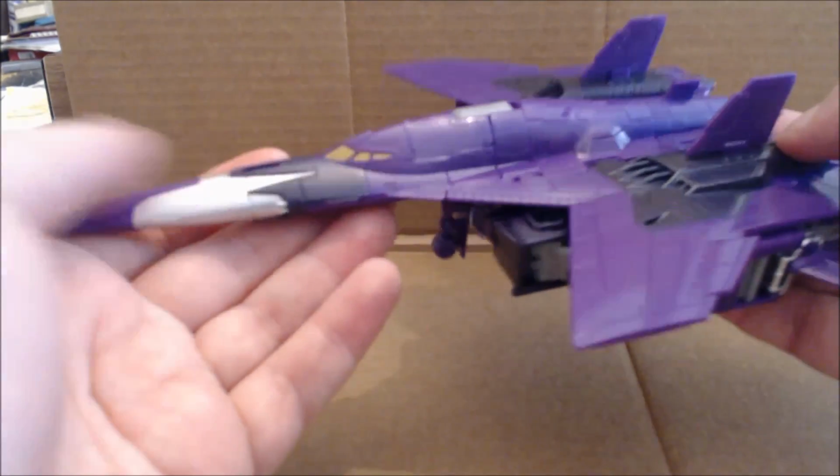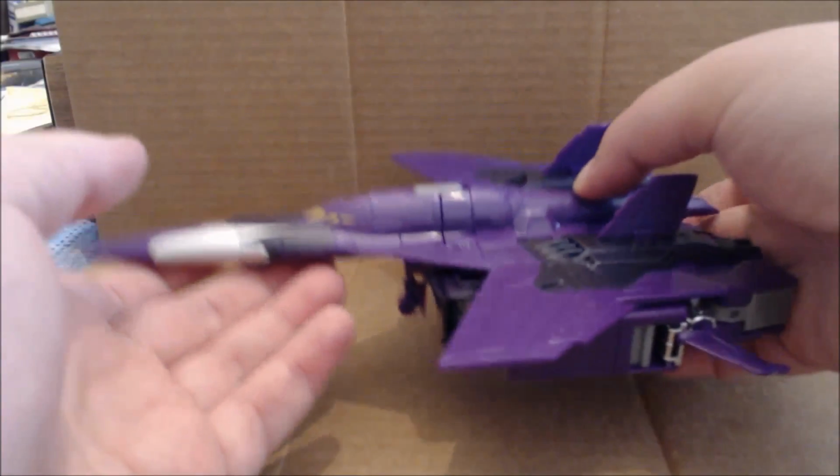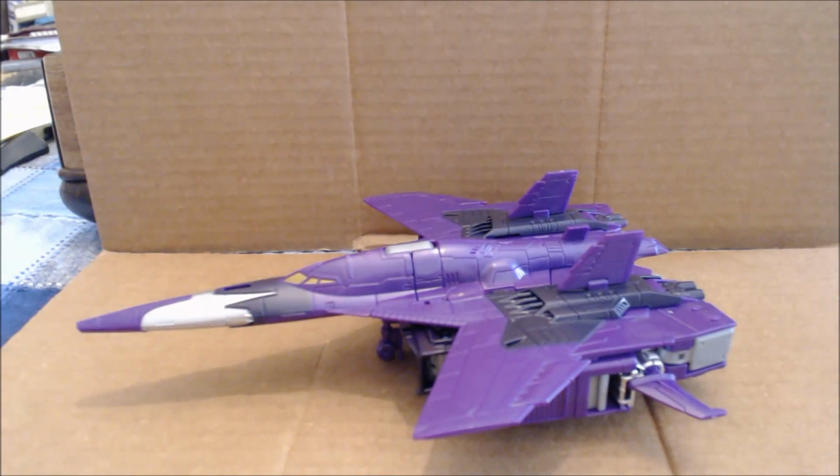I mean, it's purple, you got gold, a silver tip. I mean, it looks nice. It's got swoosh factor. But really, the big selling point of this is the Galvatronus transformation, which we're going to get to right now.